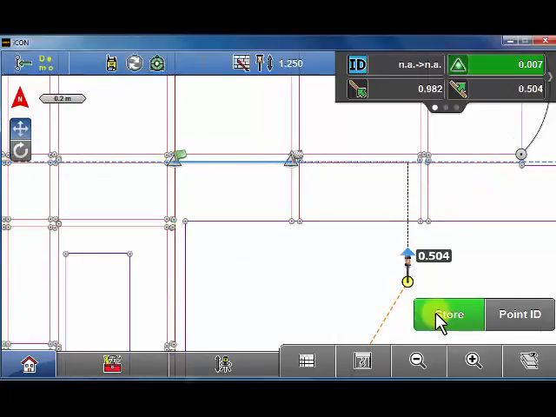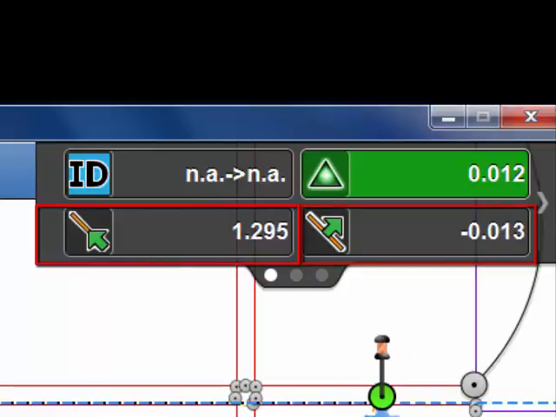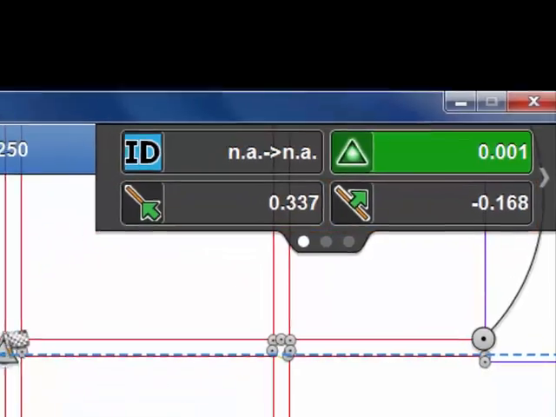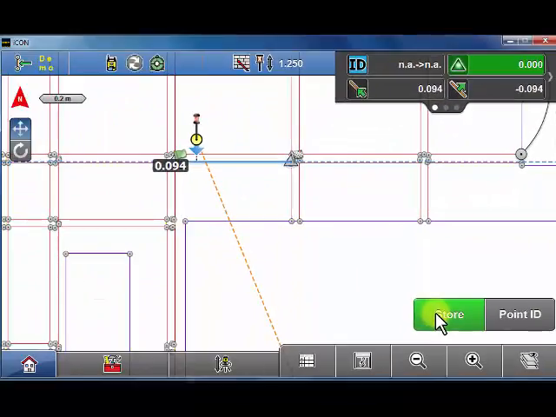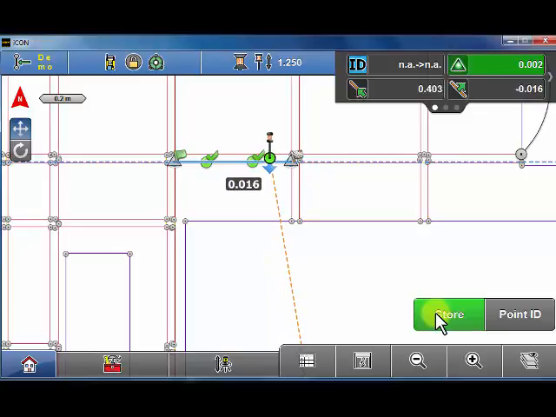As the target moves around, real-time measurement data and guidance is constantly displayed in the info bar. Information about offset and lines is present in the info bar as well as on the map. The black line represents the offset. Follow the guidance to navigate to the target, and once the target is in tolerance, the color of the pole changes to green. Press Store and mark the position on the ground. The selected line is an infinite line, so we can store points wherever we want along the line.